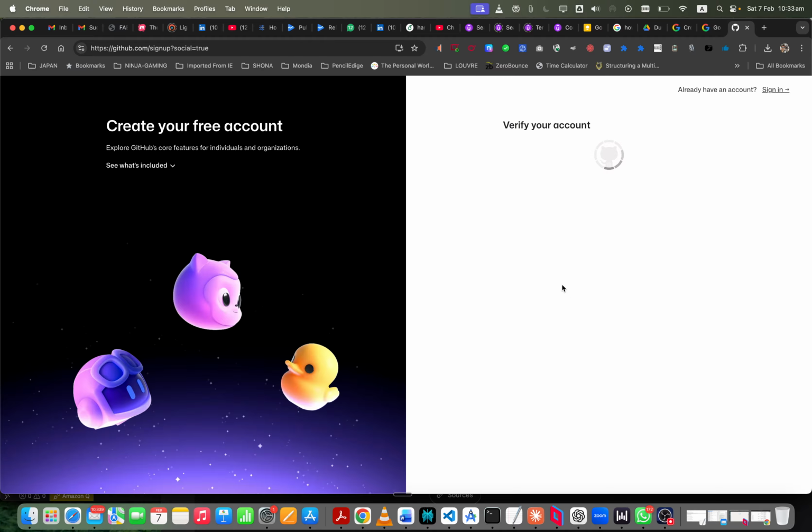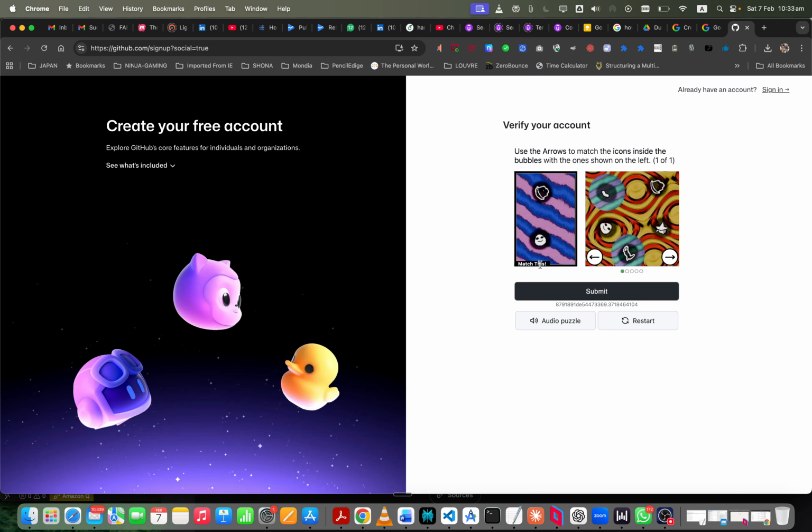Create account. Okay, now this is the toughest part. Maybe we need to verify that we are human, because the account was just created. So we need to verify your account. Visual puzzle. Oh no, this is too much now. Use the arrows to match the icons inside the bubbles with the one shown on the left.